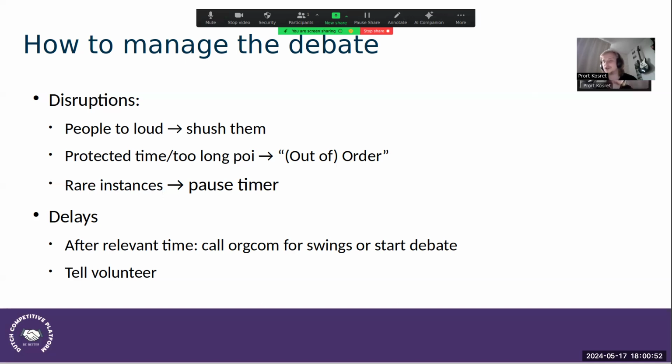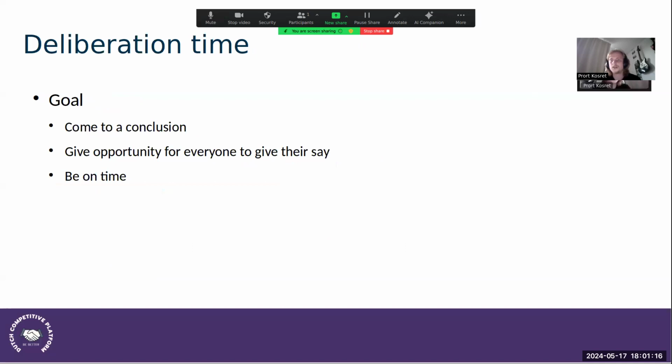And if you've already done introductions, it might already be quite some time they've been gone. If they got 20 minutes to get to the room, that should have been plenty of time. Like, they've had the talk. It's their responsibility to make sure they know where they need to go. So yeah, you can start at that point, if you have, for example, a swing team coming in, or for panelists, you just start without the panelist. So that is just how you manage the debate.